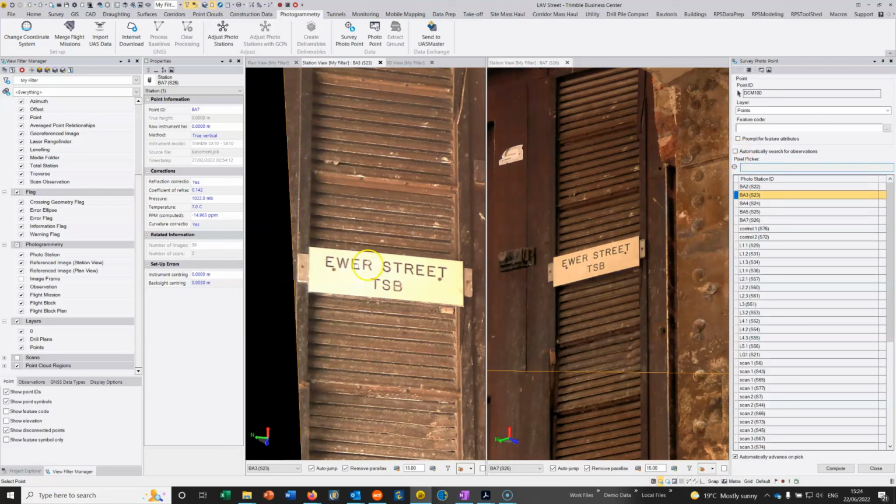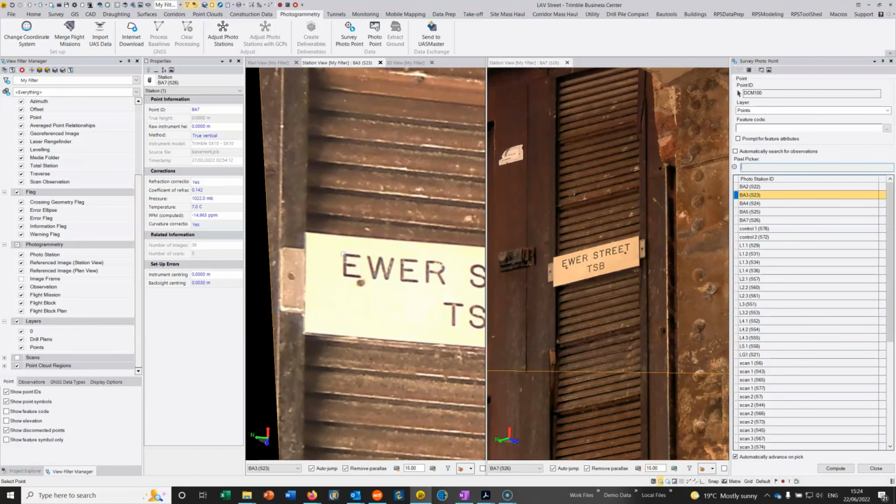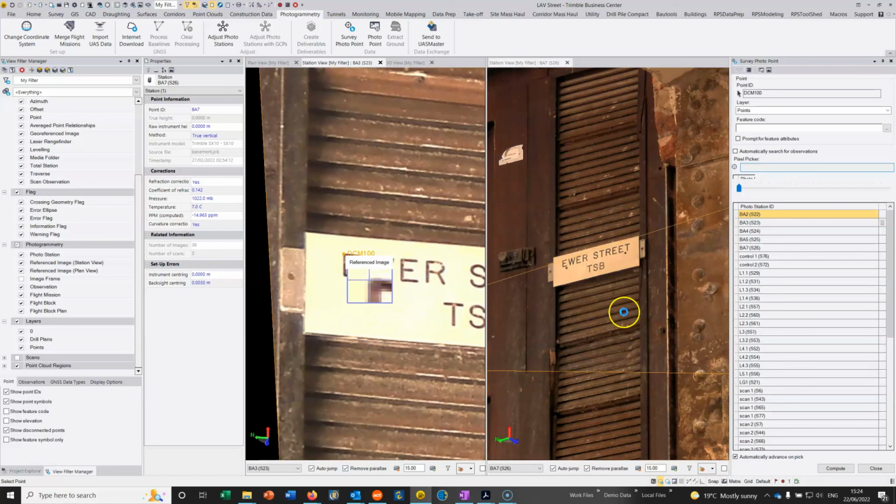But what that will do is if I select one pixel location, then it will basically do a search for the same pixel pattern in another image. And it searches the epipolar line to try and find that same pattern. But for the most accurate measurements, I often like to just do it manually. So we can go to one image, we can make a measurement using this virtual crosshair, and then we can go to the second image.